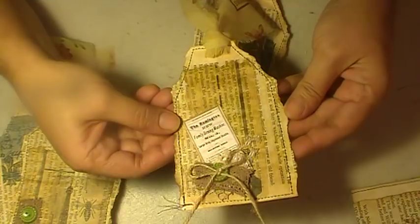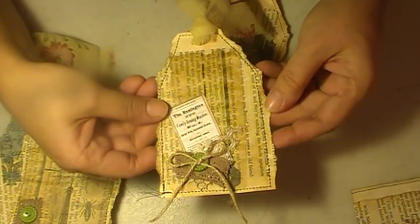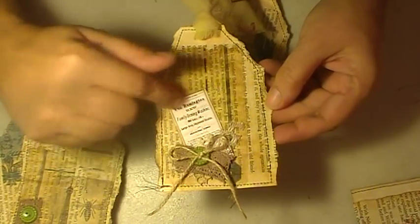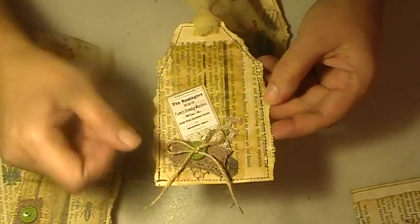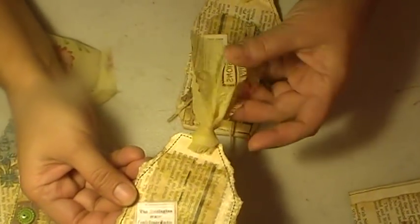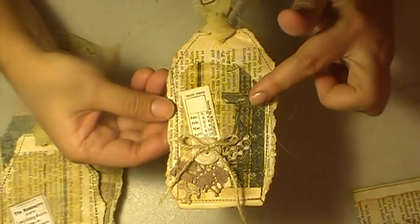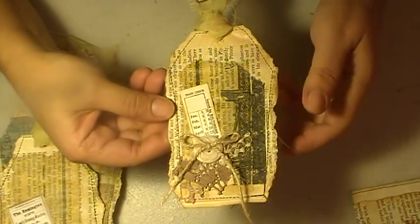And then this one, that one just has that sewing pattern glued. And then I just added this little piece. This little piece came from Tsunami Rose. And then again, a little bit of layering there. And then this, it's a fabric I found at a thrift store. I'm not sure what kind of fabric it is, but I like it. It looks old. I thought it went well. And then this one here, also piece of napkin and some of that sewing pattern.